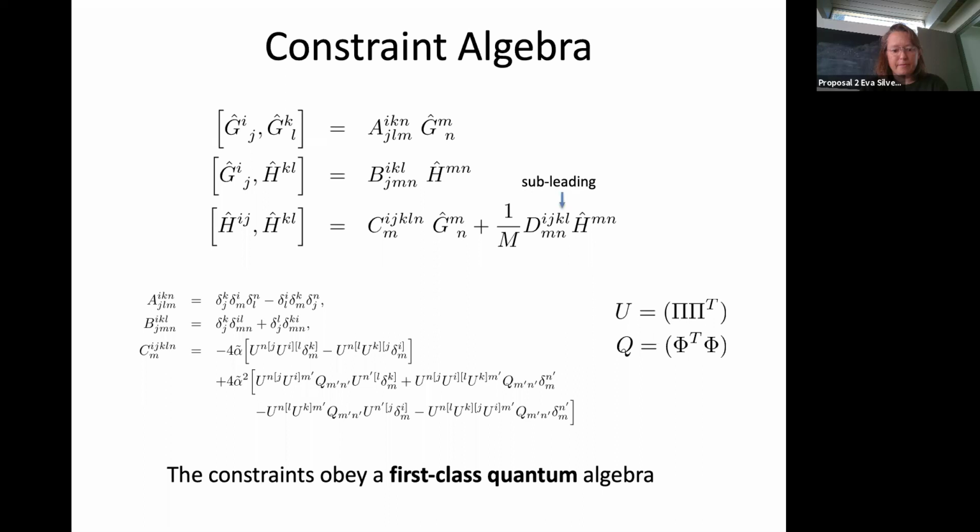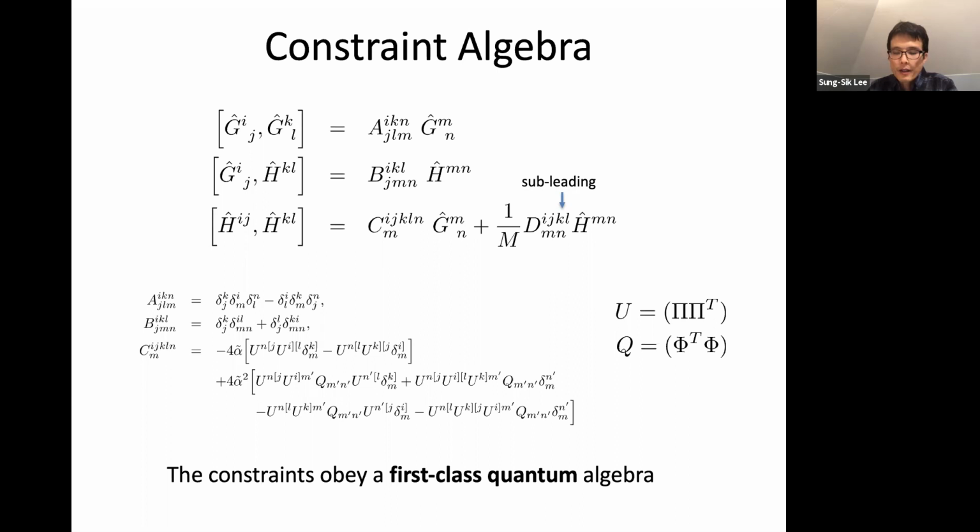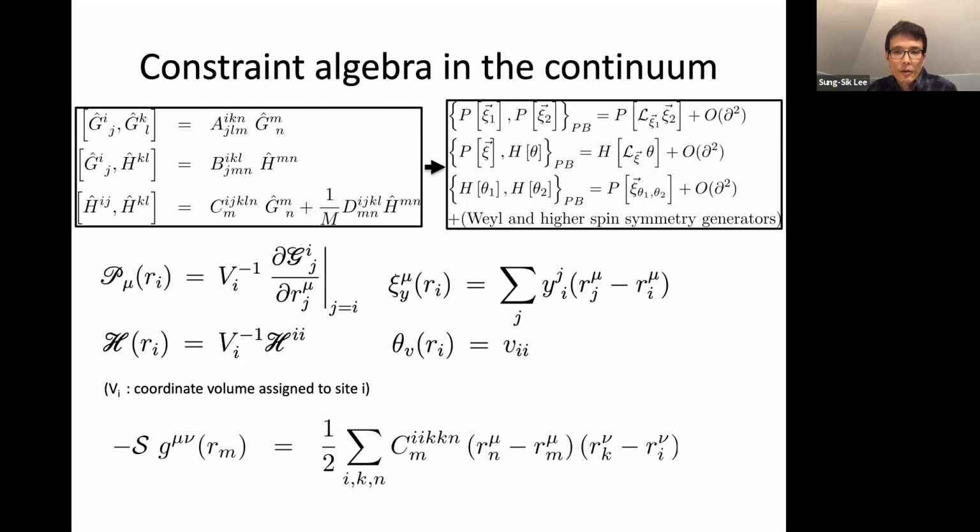Okay, so this quantum constraint algebra, eventually we want to ask if this has anything to do with the constraint algebra of GR, the hypersurface deformation algebra that the momentum and Hamiltonian constraints obey. So to make that comparison, we have to think about some state which has a local structure. Then in a state that has a local structure, we can choose the mapping from this site into a manifold. And then we can ask how these momentum and Hamiltonian generators are represented in that manifold, right? And here I'm not explaining the detail, it's a rather long technical calculation, but here is the claim.